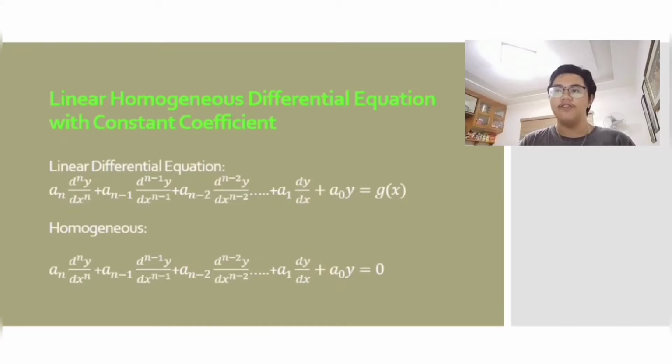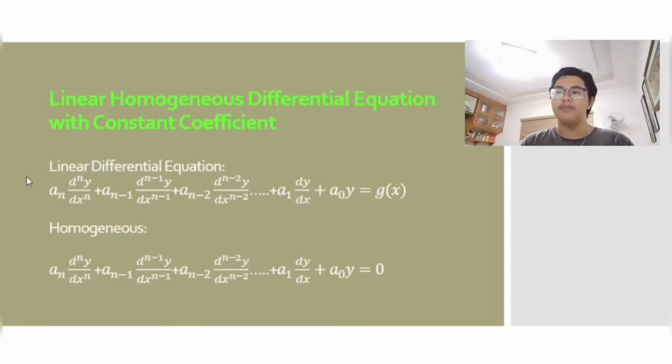So, yung linear differential equation, order of n, can be written as a sub n times d raised to n y over dx raised to n plus a sub n minus 1 times d raised to n minus 1 y over dx raised to n minus 1 plus a sub n minus 2 times d raised to n minus 2 y over dx raised to n minus 2 plus a sub 1 dy over dx plus a sub 0 times y is equal to g of x. So, yung equation na yun is considered as linear differential equation.